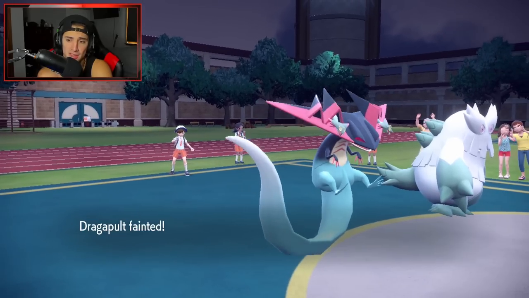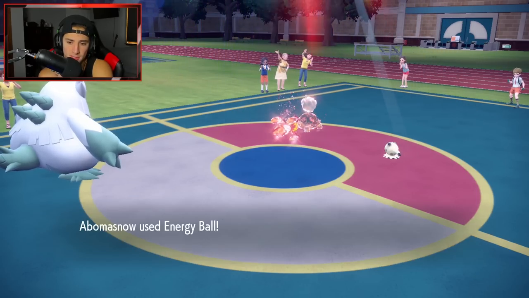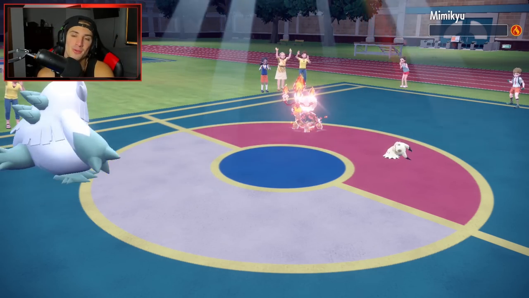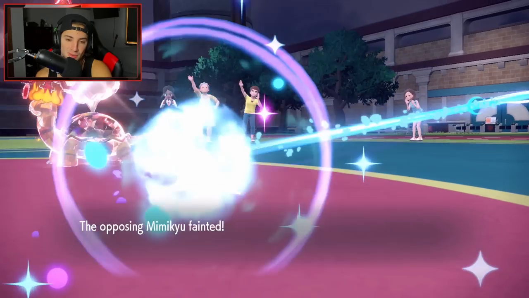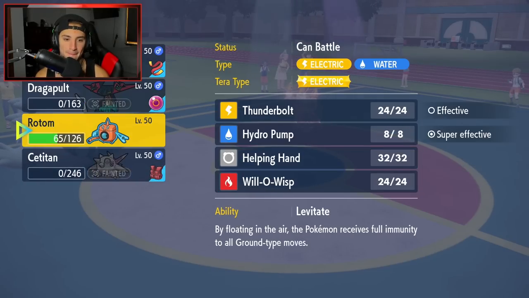Was that a crit? No, I think it just got a high roll. But still, this is light work. GGs. Energy Ball flies through here and picks up the KO on the Mimikyu. We're going to be able to bring out the Rotom and Thunderbolt. It's over. You stand no chance, poor little turtle.